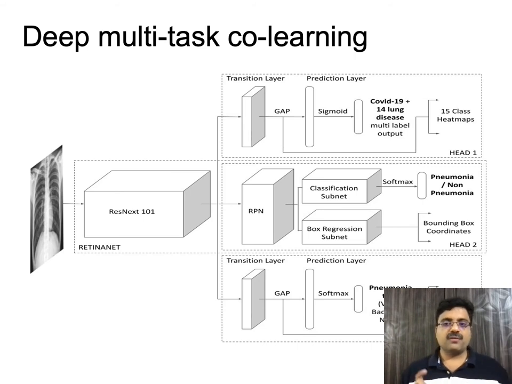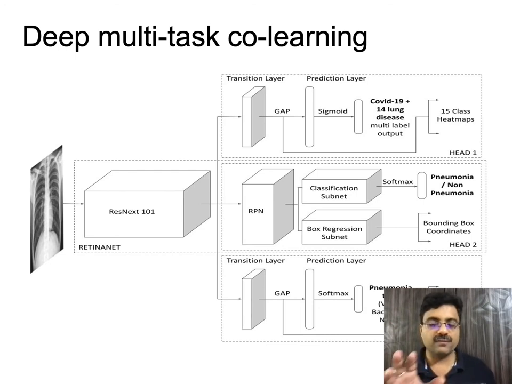Our model was modified slightly to use ResNeXt instead of ResNet for improved computational efficiency and adds subnetworks specific to a third task, in addition to the existing classification and bounding box regression task networks that RetinaNet already has. This third task is specialized to COVID-19 and pneumonia, which you can see from the picture above, right? So the items in bold are the task additions that we made to the modified RetinaNet.